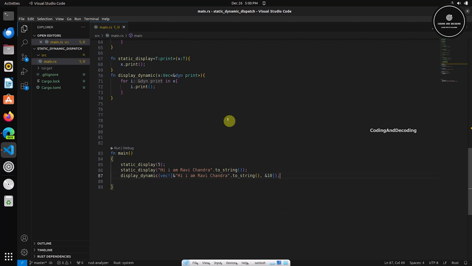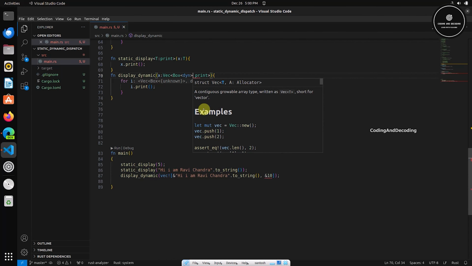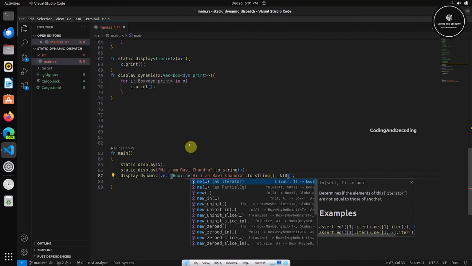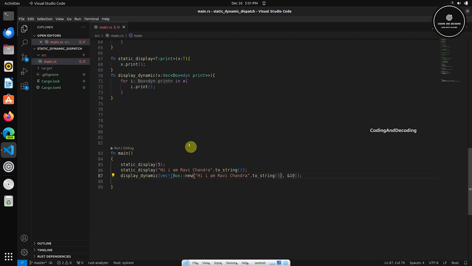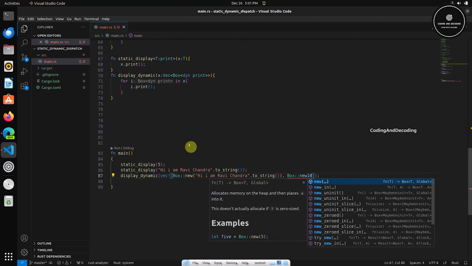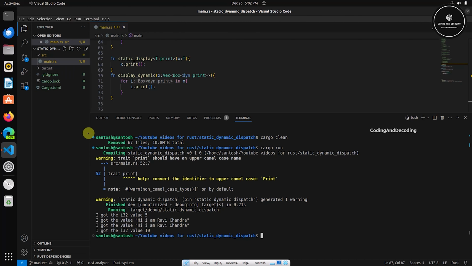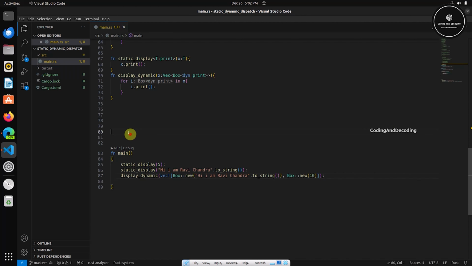We know that trait objects are references to traits and they can be created using either a simple reference, a Box, an Arc, or an Rc smart pointer. So, let us redefine the function display_dynamic using the Box smart pointer. I will wrap dyn Print inside a Box and will delete the simple reference. In the call to the function in the main program, I will wrap the values of the vector inside a Box and will delete the references. You may note that this compiles fine. In the same way, we can use the Arc or Rc smart pointers to create the trait objects.